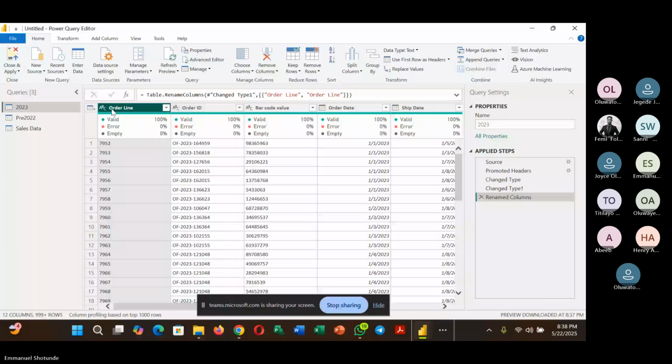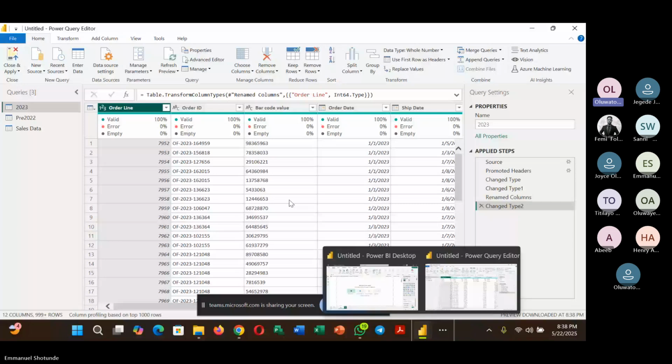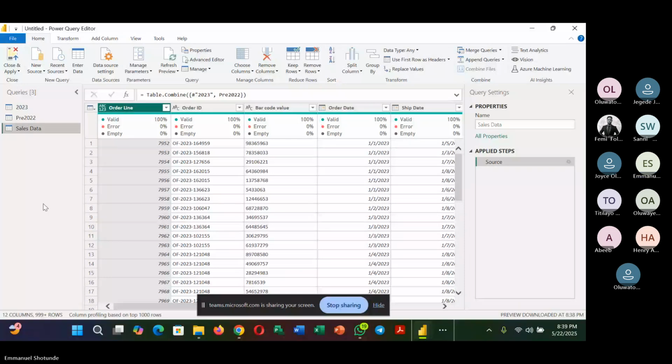I can't see it yet. Okay, go to sales data. I'm on sales data now. So you can see it's showing ABC 123. That's the mixed data type. Can you see? Oh, yes, it's showing it. So at the top, if you have something like that too, you also have to go and adjust your data type.